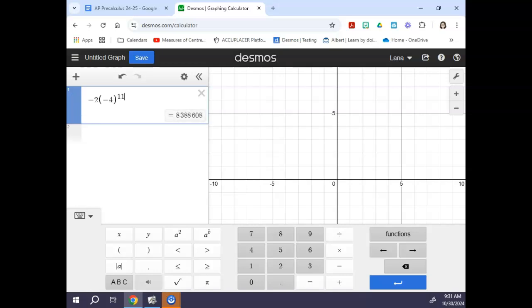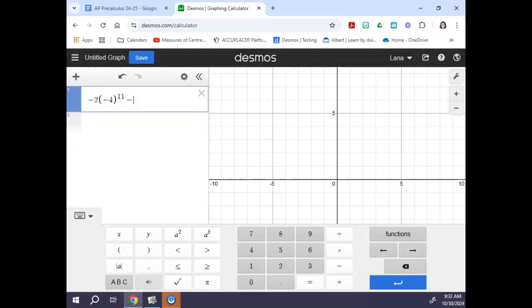But I want to remind you what happens here. When I type in 11, notice my cursor is still up here in the exponent. It looks like I could just keep typing. The calculator will let you keep typing forever in the exponent, and if you're not paying attention, you're going to be frustrated. But if I just want to do 11 minus 3, when I do minus, it pops it back down there. Now, is that really what I want? That is not what I want.